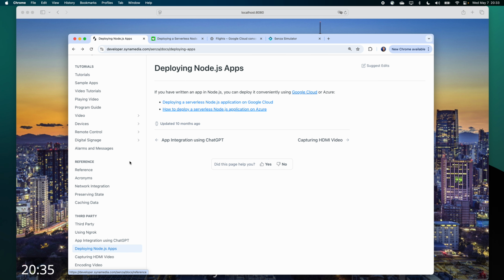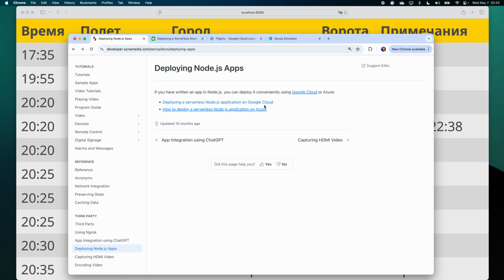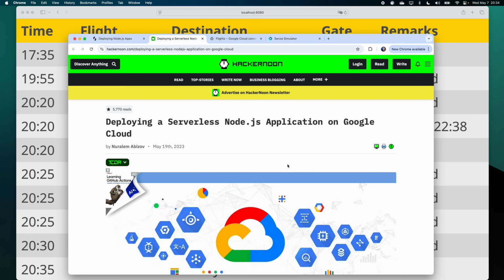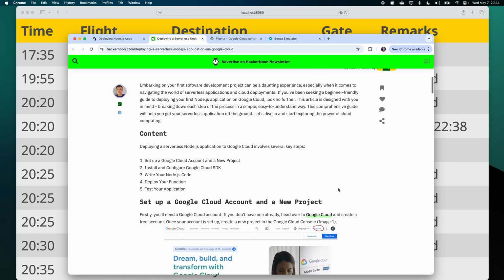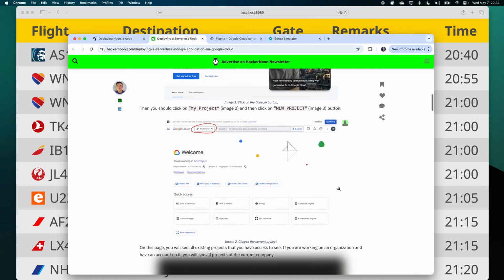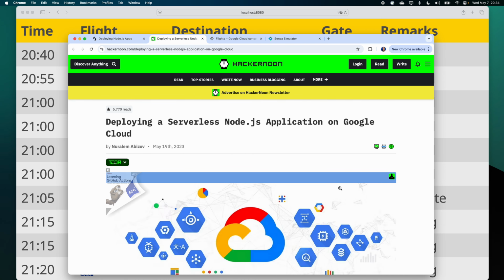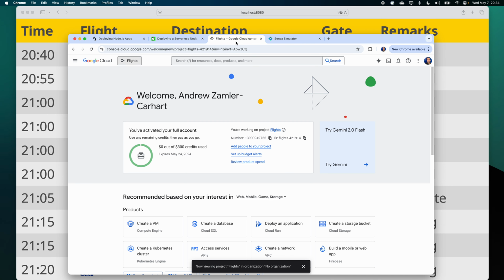You'll notice towards the very end of our developer documentation, there's a little page on deploying Node.js apps. If you click on this one as an example of how to do it in Google Cloud, I didn't try to explain this because these folks over at Hacker Noon have already done a great job of doing that. So just follow those instructions. I got this up and running in just a couple of minutes.